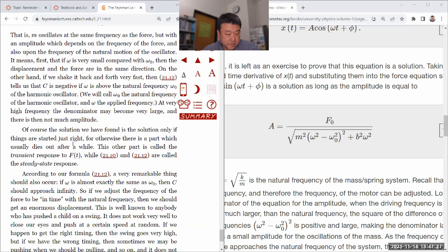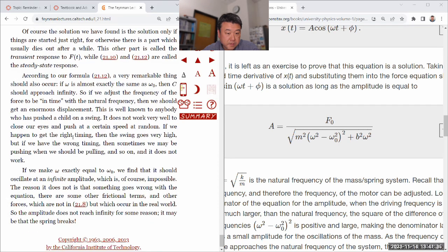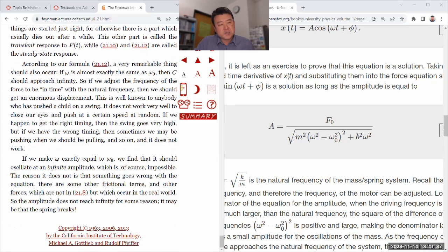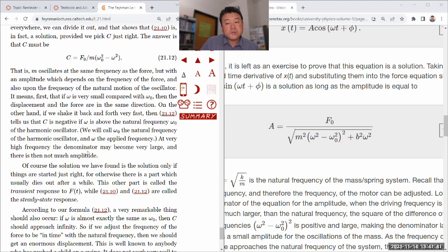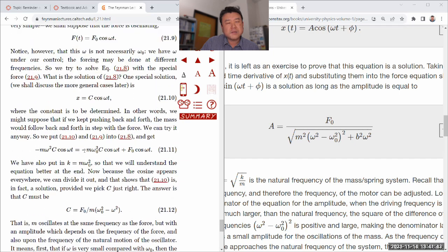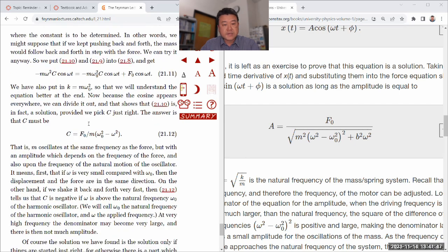Only if we started that just right? Transient response, yeah. Also occurs as omega approaches infinity, yeah. Okay, this just does the special case and doesn't do the thing that's more complicated. But this discussion is, as it is, complete.